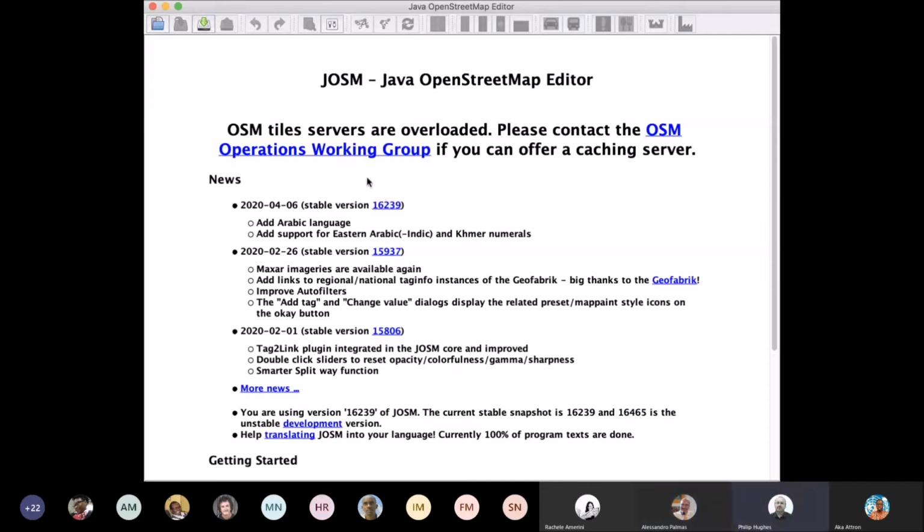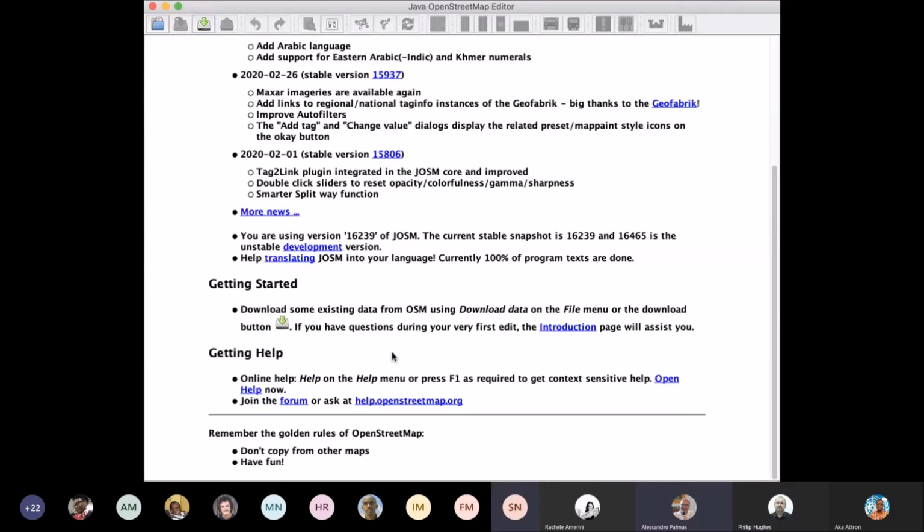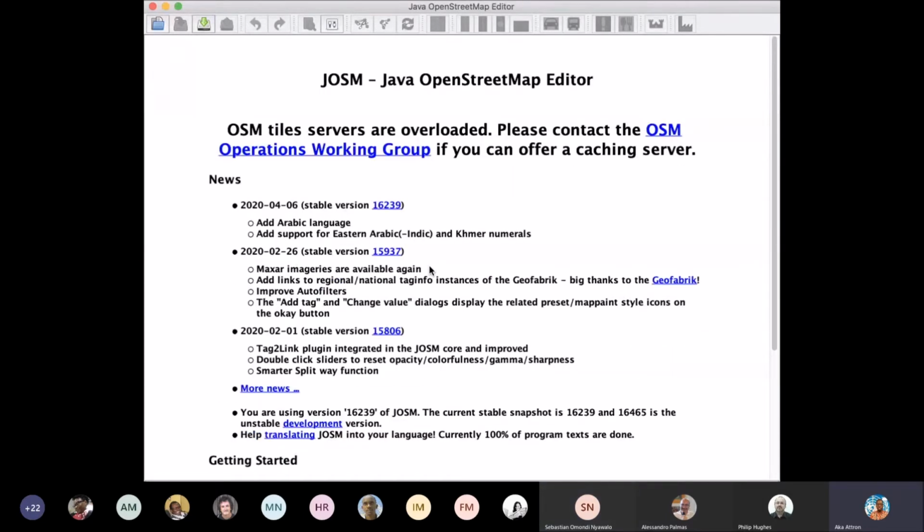Alphonse, is that a MacBook? Yes, it's a MacBook Pro. What version of Java have you got installed? I think it is 8. Okay, anyway, I'll try to figure it out, but we can continue. I don't want to hold everybody up.